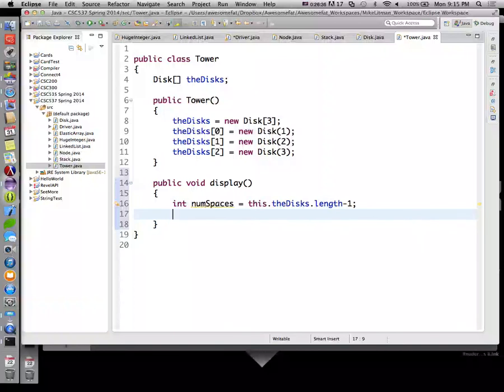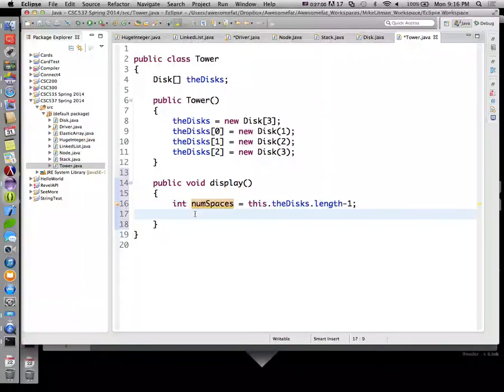And when we display a disk, we want to pad it with this number of spaces. So when we show the very first disk, the size 1 disk, we'll put 2 spaces out front. Then we'll put 1 space in front of the size 2 disk. We'll put 0 spaces in front of the size 3 disk.